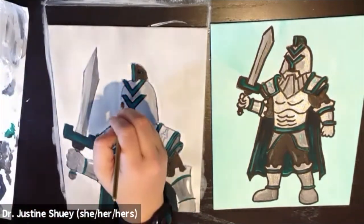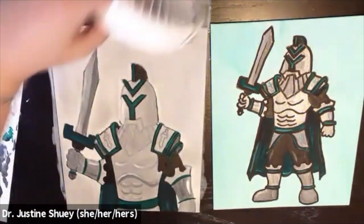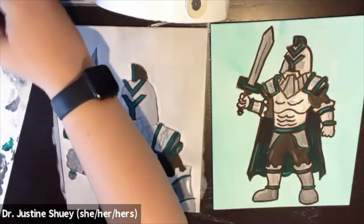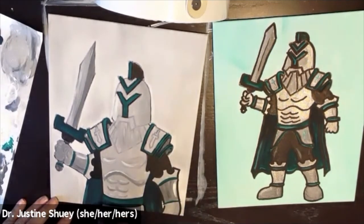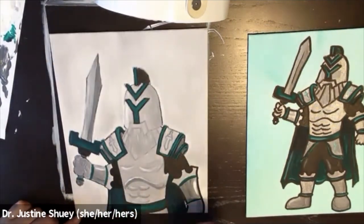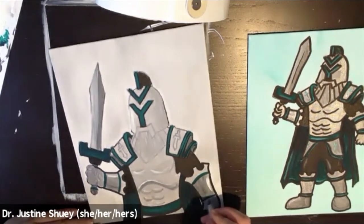I'm adding in some white highlights — tops of the canvas are going to have those white areas, whereas it's a little darker on the bottom. I pulled my fan in to let it dry really well for a couple of minutes before I use a paint marker or Sharpie. If you try to go over wet paint with your Sharpie or paint marker, I can assure you, you will ruin your marker. Make sure it's really good and dry before you do those final touch-ups with the Sharpie — cleaning up your edges, outlining things, making it look neat and fancy.